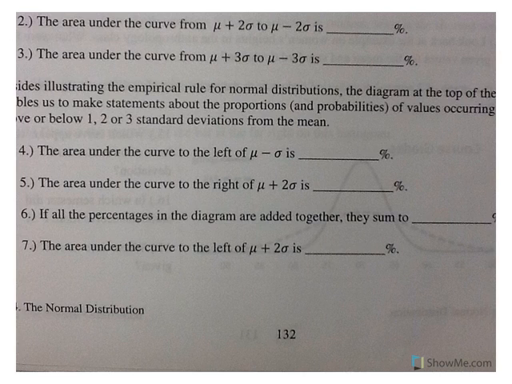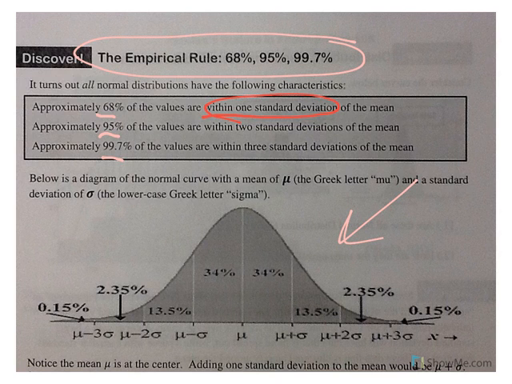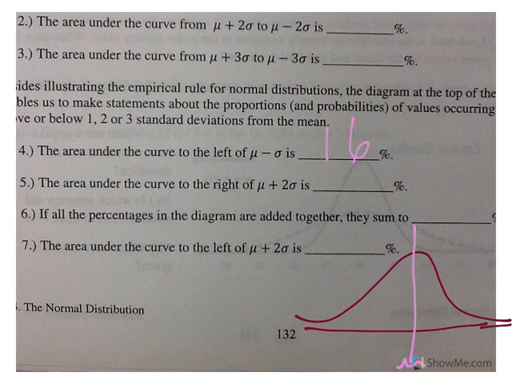Okay, area under the curve to the left. Now, I'm going to just draw a basic curve down here so I can reference it, right? So we've got our empirical rule. And as I stated earlier, the mean always cuts it in half. I'm going to actually go back to the other one because this will be a little bit easier. So in question number 4, it says mu minus sigma. The area under the curve to the left of mu minus sigma, that's right here. So if I'm going to the left, I would add up these 3 pieces. So 13.5 plus 2.35 plus 0.15, that would give me 16%. So going back to number 4, we'd have 16%.